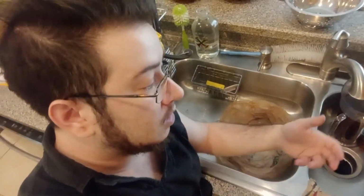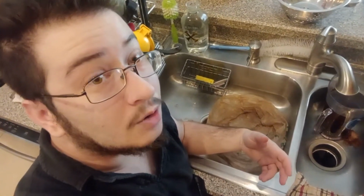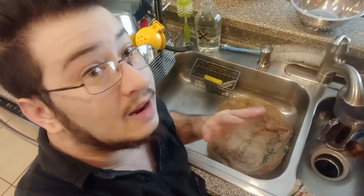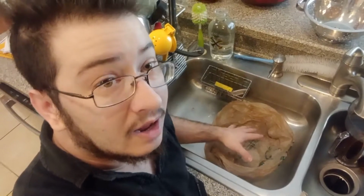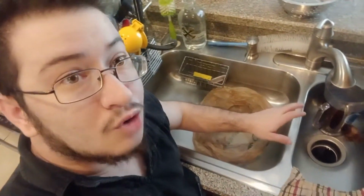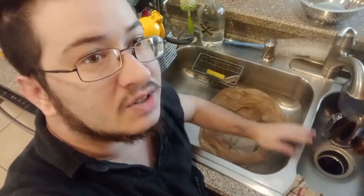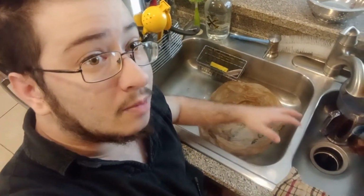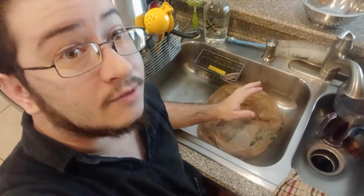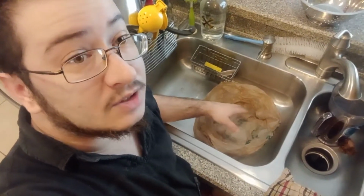If it goes down a drain, especially on this side where it has the disposal, all that wax is going to get caught up in there, and there's no getting it out. So you do not want it to get down your drain at all. Cover your drain with the bag if you need to, but you want the bag to catch most of the wax. If a drop lands here or here, you can just use a scraper and then something abrasive, and it'll come right out. It's easy to get up a couple of pieces, like I said earlier, but when you get a whole bunch of it spilling out, it's very nasty. So prep yourself while you're waiting for the wax to melt.